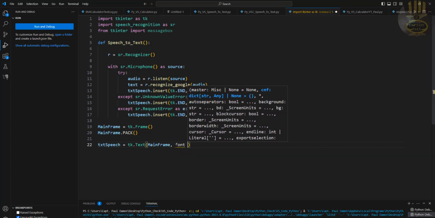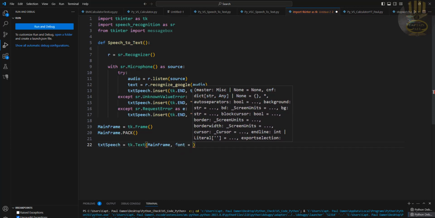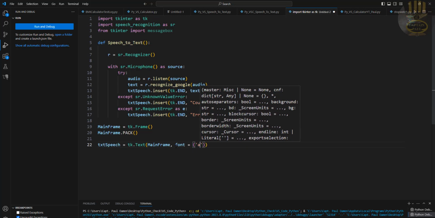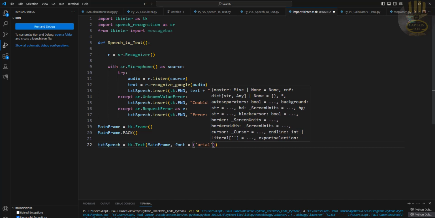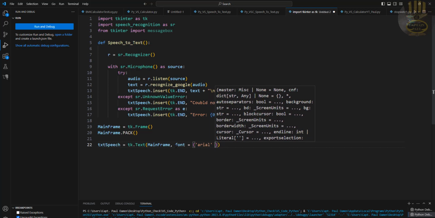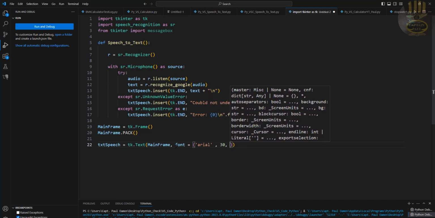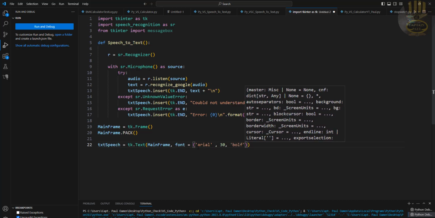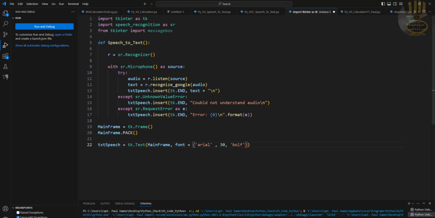Font is equals, I'm going to be using Arial, so I'm going to go for Arial. Let's make that about 30 and make that bold. That should be bold.